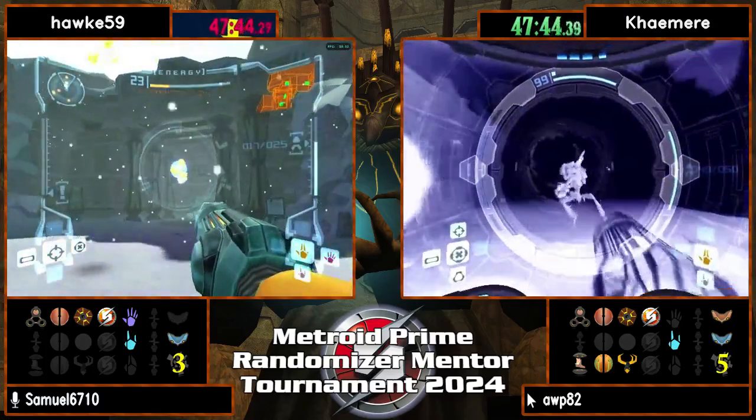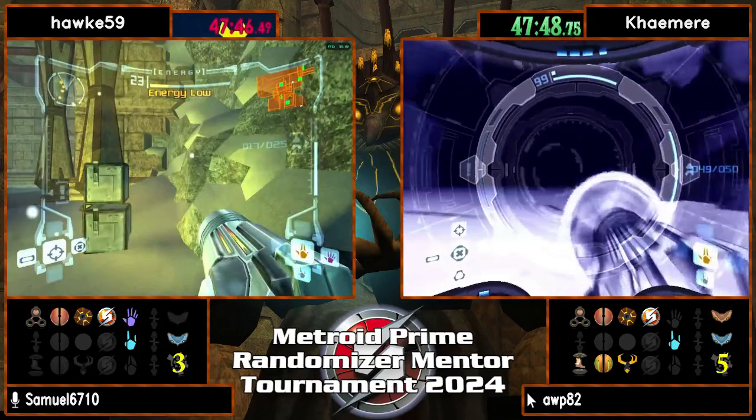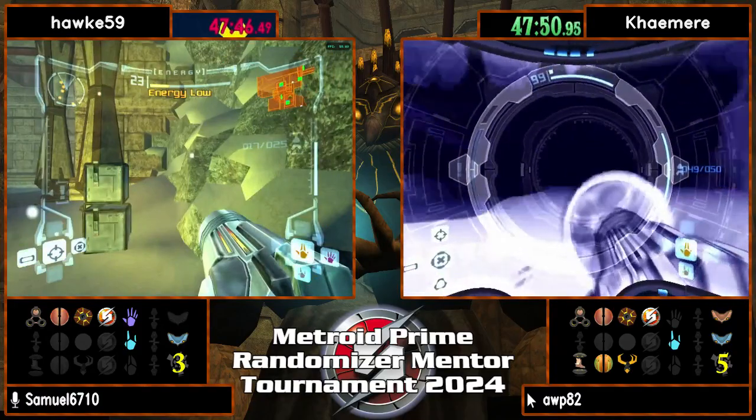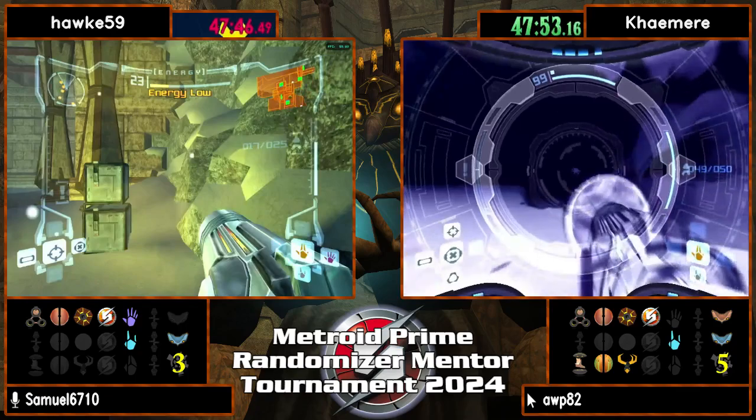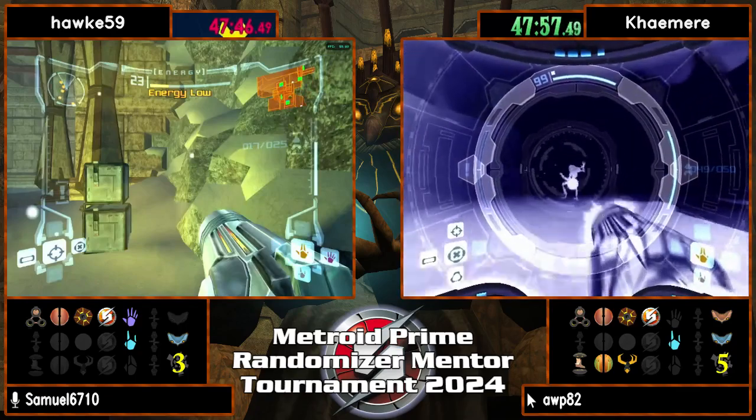Oh, that baby Sheegoth took it a little bit on the way out there. Just gonna have to be a little cautious around the bamboos. We'll be able to get the drops from the crates. We're having a little bit more trouble with these ghosts than I thought. These guys are sneaky. They'd be pretty annoying.